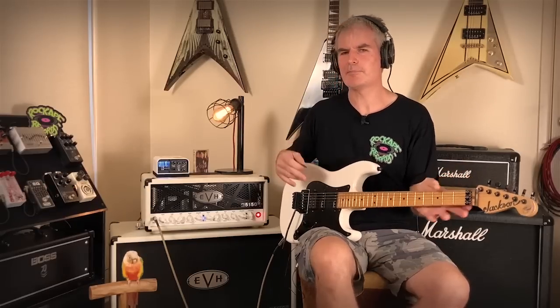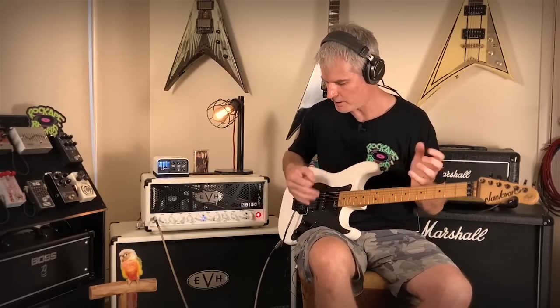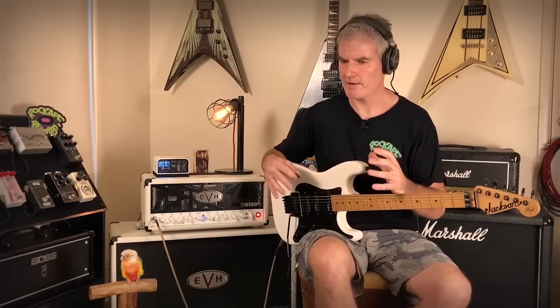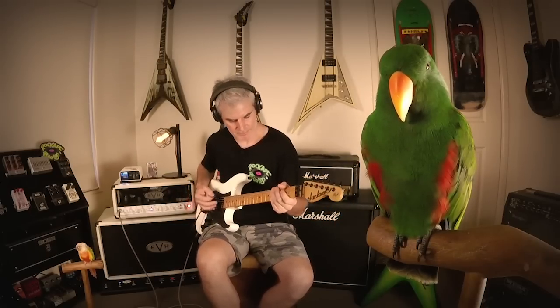So there you go. I tried to play that riff exactly the same. It's a hard riff to play. It's just so much fun. But I tried to play it with the same sort of intensity and the same way I would, not changing the way I play to suit the amp. Sometimes you do that, like you have different dynamics and things coming out of the amp. But I just tried to do it the same. And that whole chorus riff is just so cool.